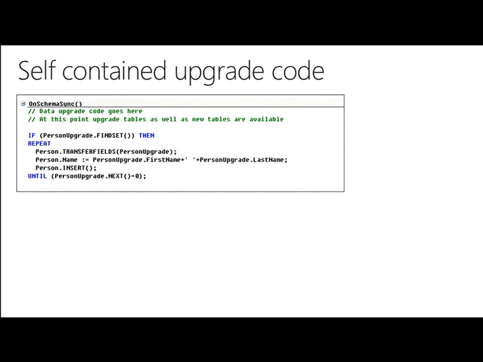Now you can do an upgrade step method here, where you have access to both tables automatically. You get full platform support for enumerating the table. You can see that's done in code here. So you transfer fields from the old table, and then you do the magic with the new and insert it into the person table. When the platform has run this code, it will automatically delete the temporary tables, so to speak, and you're good to go, because this is part of an upgrade step only to be run when you upgrade this server.